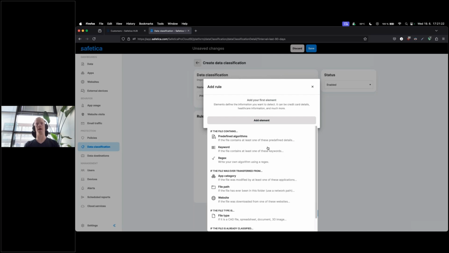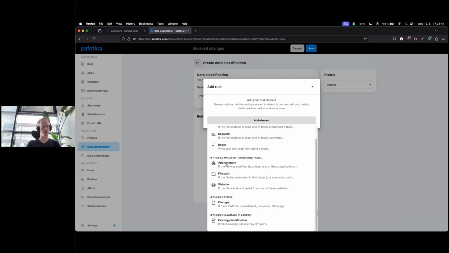So again, just to recap, we can classify your data in your environment either by using our predefined algorithms, which would be going over the standard PII, PHI, HIPAA, GDPR, and so on sort of information. If you do need to get more specific, then we go towards keywords and regular expressions. Additionally, application category, file path, website, file type, and any existing classification.